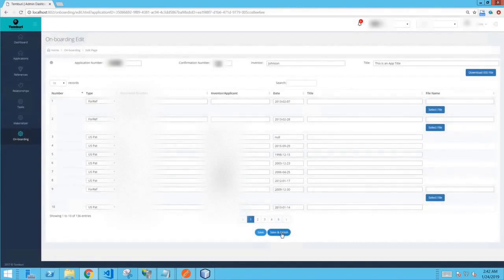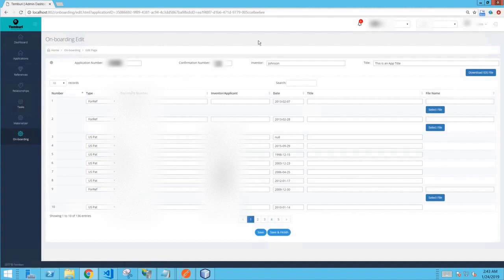This will save any changes, validate all required fields are complete, and move the newly created application, document, and references to the live areas of Temburi. The new application will be available in the Application tab. Added references will be available in the Reference tab, and the Information Disclosure Statement will be listed in the Task tab. Most importantly, the interconnectivity between the application, information disclosure statement, and the list of references is automatically captured and maintained in the Temburi data structure.